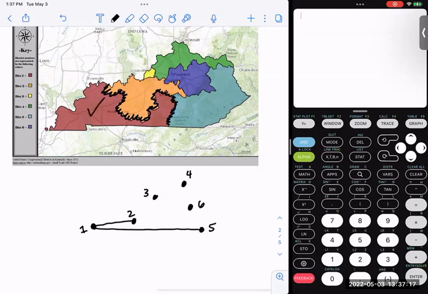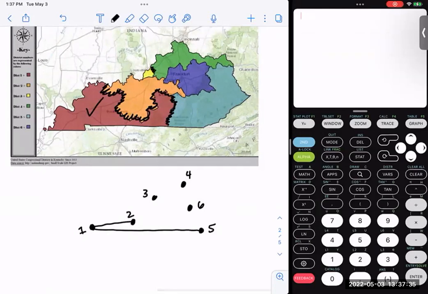So I might go ahead and just put a check mark there to say, hey, I'm done with District 1, and then move on. Again, I think this is easiest if you start with ones that don't have a lot of bordering districts. There may not be a lot of those. District 3 isn't bad. So District 3 borders District 4. So I could draw an edge there. District 3 also borders the orange district, which is District 2. So there's an edge there. And then I think that takes care of our little yellow Louisville district there. So that one's good.